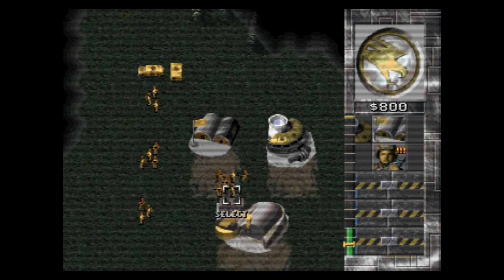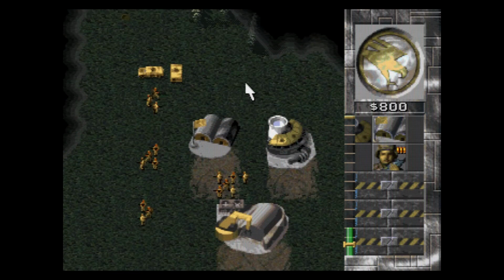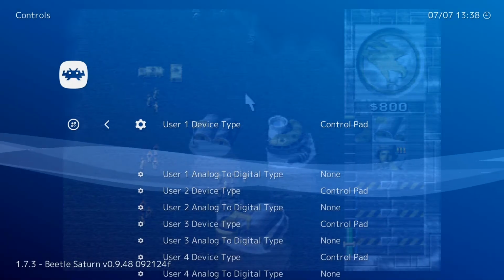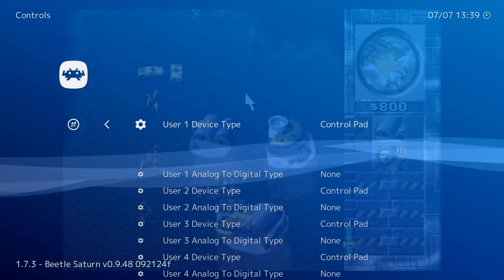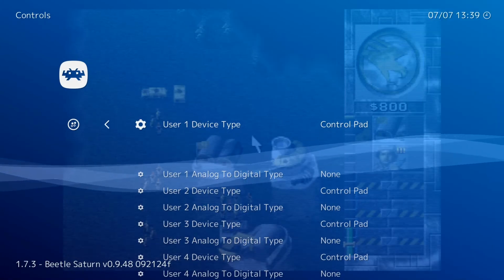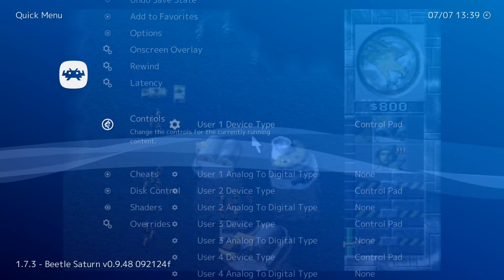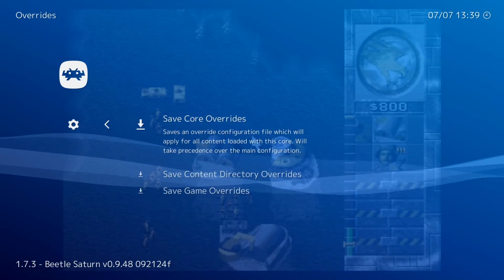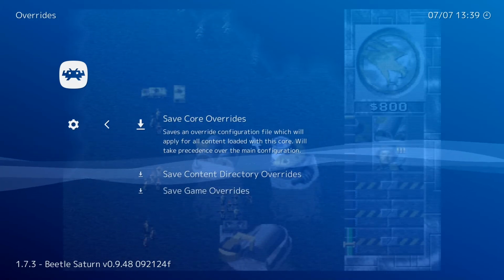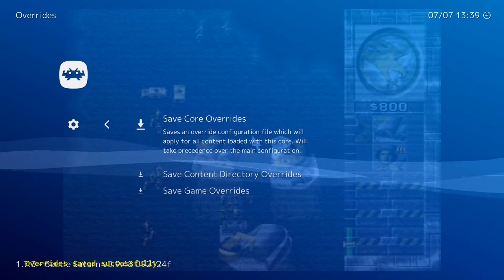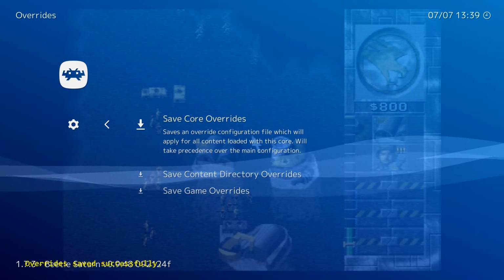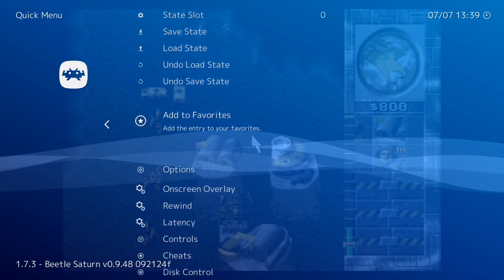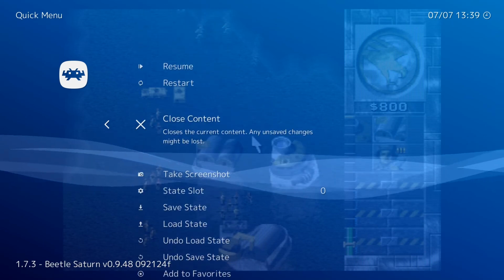If you start up a game and wonder why you can't move, make sure that you're on the right controller. Once you have everything set up exactly how you want it, always make sure to go down and save that core override, so that whenever you load the Sega Saturn core, everything is going to load up exactly as you have it now, so you don't lose out on anything.